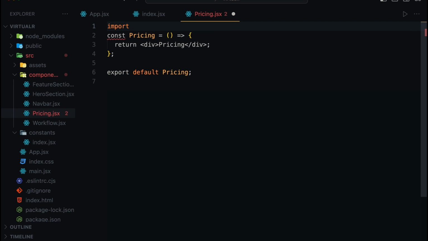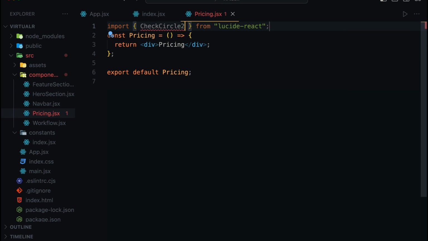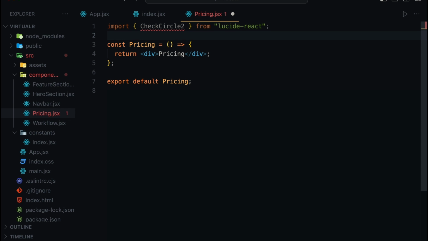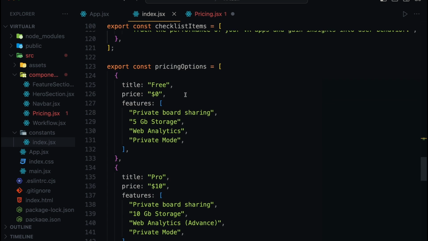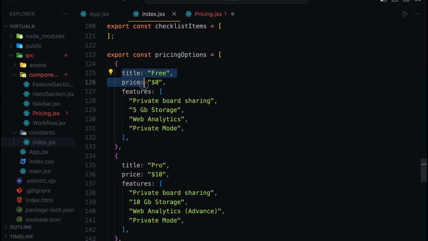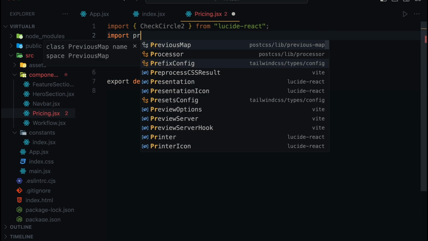I'll first import the check icon that will be used to show the plan features. Now, let's look at the structure of pricing option variable. It has a title, price, and array containing the options available in the plan. So let's include it here.